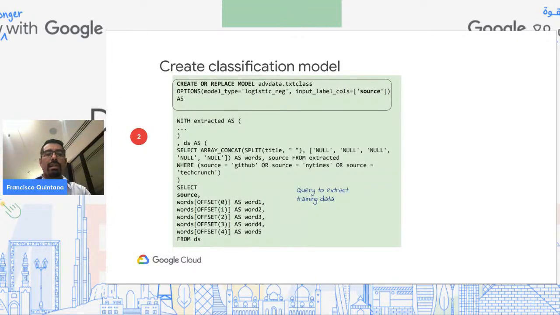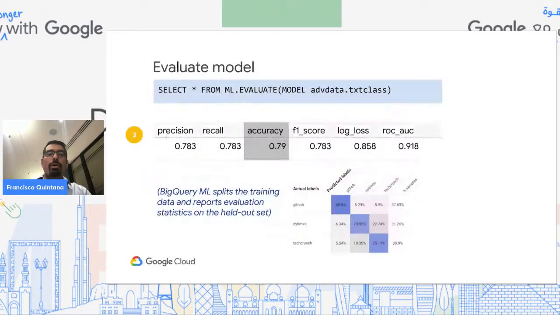We can see that it's saying create or replace a model. I'll go into a lot more detail about what this is in just a second. But now this is a query we would use as a template to create a model. Then after we create the model, we run this query to select star, ML evaluate the model we want, and then we'll get a similar confusion matrix like we did with AutoML, and then our key performance metrics for the model.